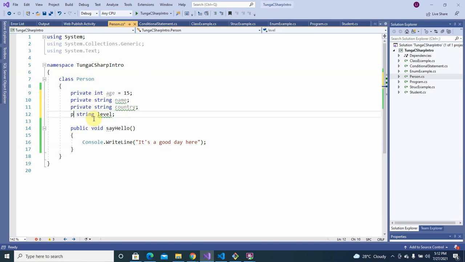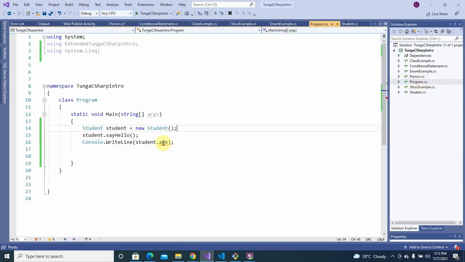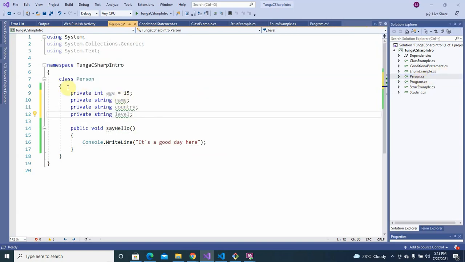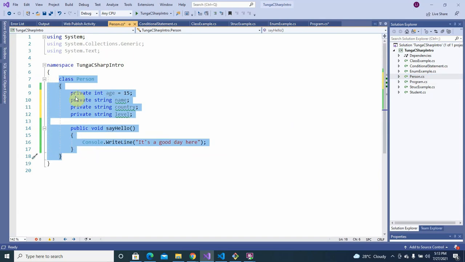These fields became private. Look at what you get here: the Student does not have those properties anymore. When a member is private, it's only accessible to the base class. It's not accessible even to the class that is inheriting, that is deriving from it. So that should be noted.